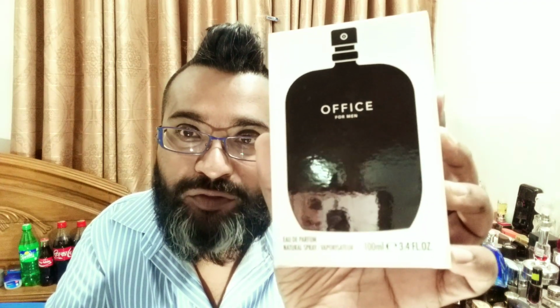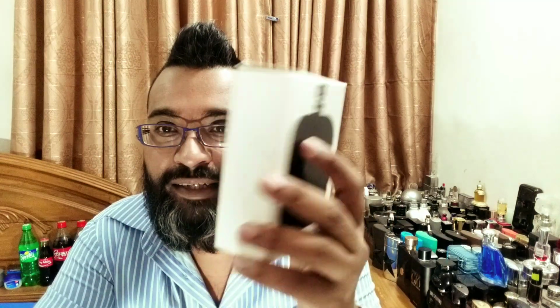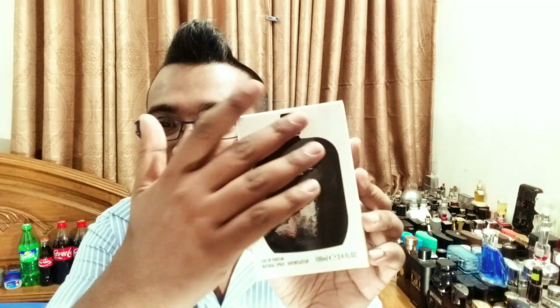So I'm gonna spray this fragrance on paper because I'm wearing something else on my hand. So this is how that box looks in the new one. Office for Men. It gives a silhouette of the bottle. Black. They changed the color, but you can see through. It's not totally opaque. 100 ml EDT. Made in Germany. And I still feel the same way about the boxes. This looks like a tester box. I'm sorry to say it's very cheaply done, except the first part. But I think they saved the manufacturing cost in the presentation.